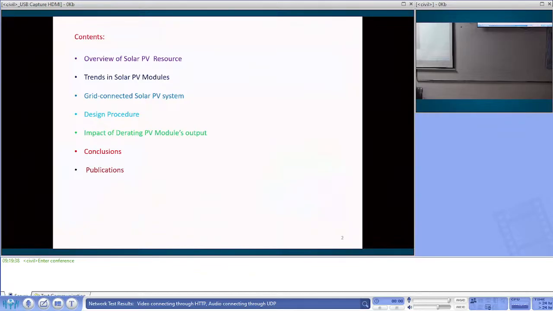So as a resource, what are the limitations? Because the PV cells have still not achieved very high efficiency. Perovskite solar cells, a recent trend, are around 21%, 25%, they say. But always remember, there are two types of efficiencies when any new technology or material is used. One is laboratory efficiency, which you may find in the literature, 24%. And another is field efficiency, when the same panel is installed in the field in a grid connected PV plant.